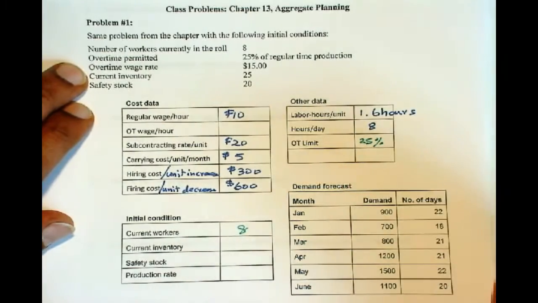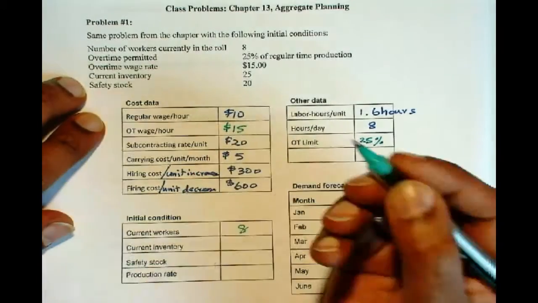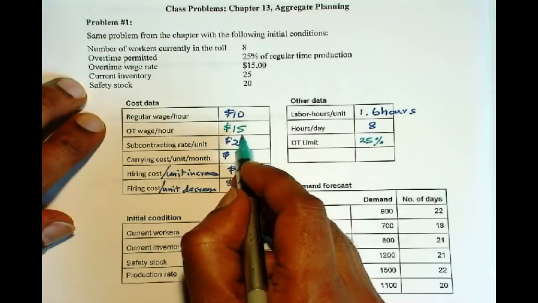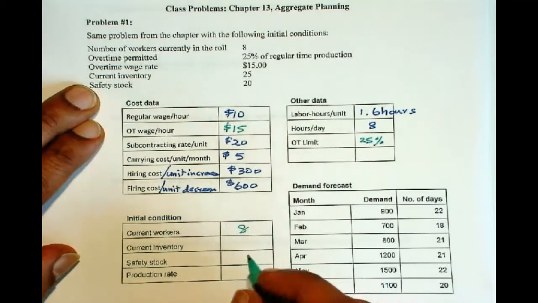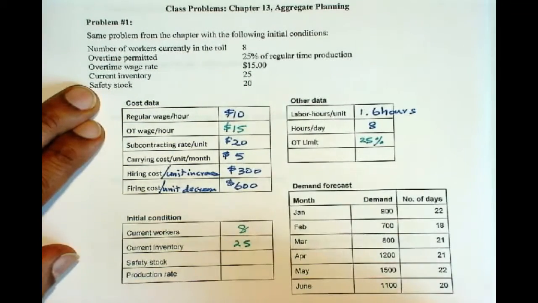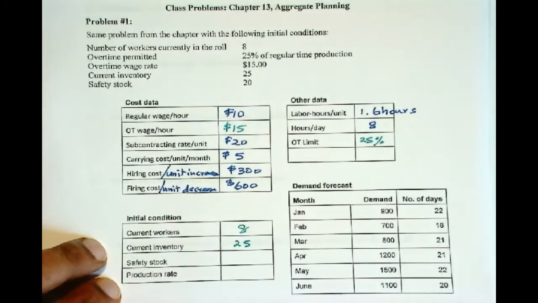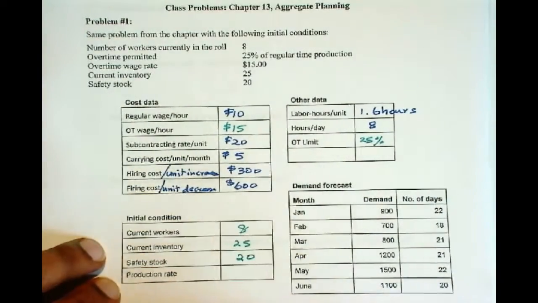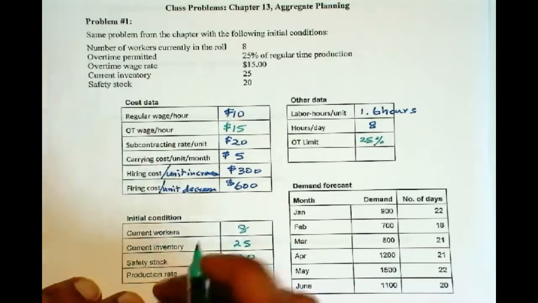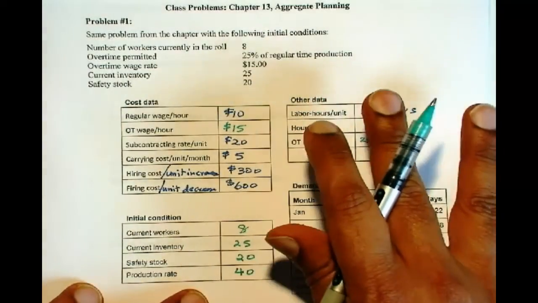Now the overtime wage rate, okay, so there is a premium, so per hour is $15. And then we have current inventory is 25. Safety stock here is the amount of inventory that you have to maintain. You cannot go below that level in any of the months, and we are assuming that as 20. Now production rate, I should have included that here, so I am assuming a production rate of 40. By the time I make this page available to students, I will include that over there.